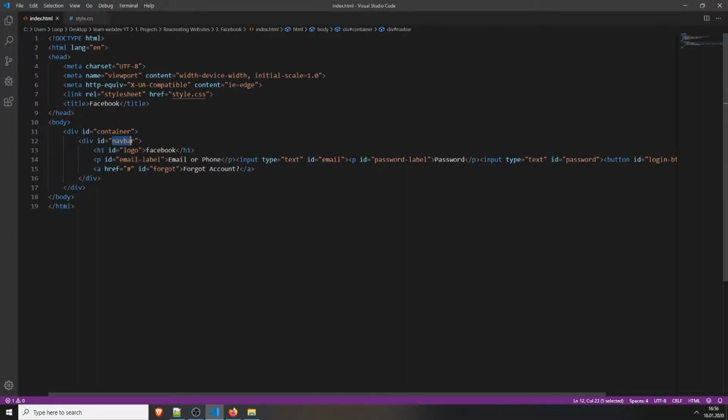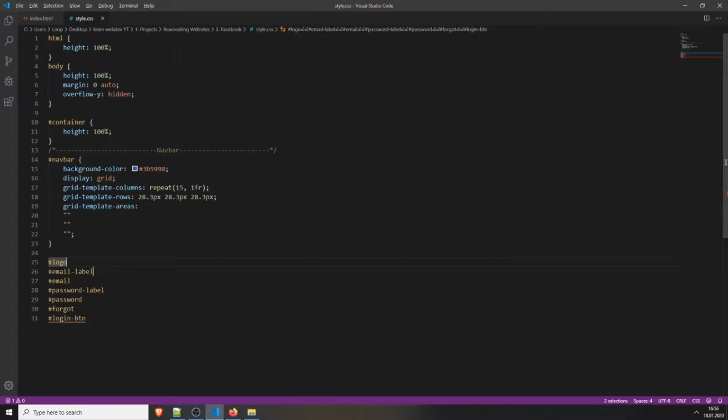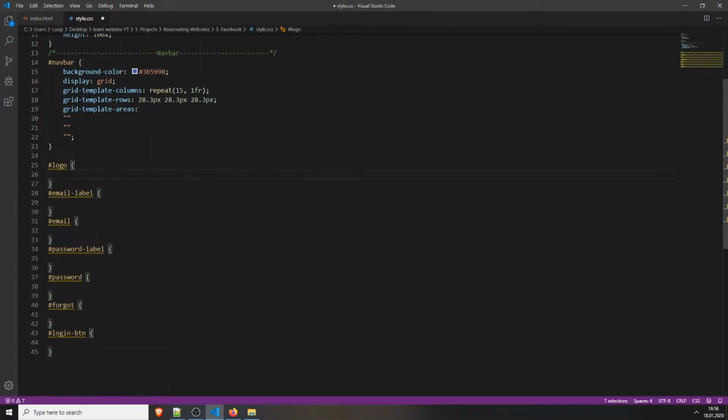Navbar, logo, email label, email, password label, password, login button, forgot. Alright. And then we can just hold Alt and press on every line, so we can save a bit of time.